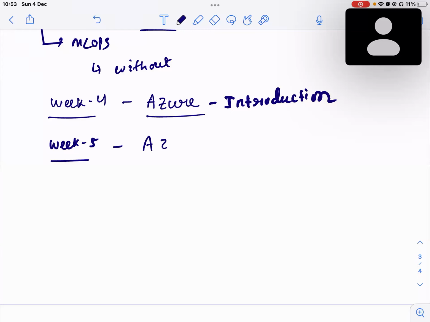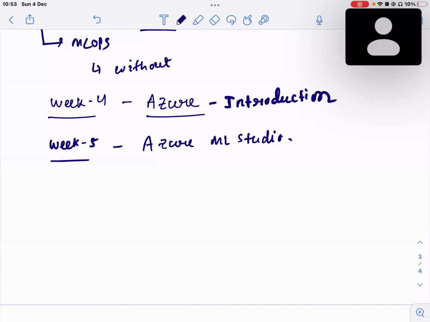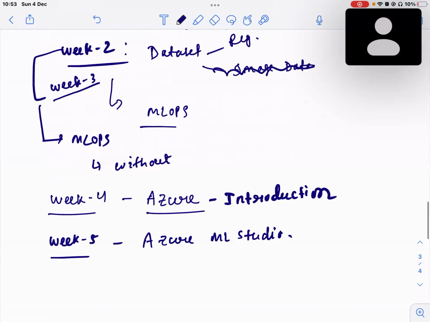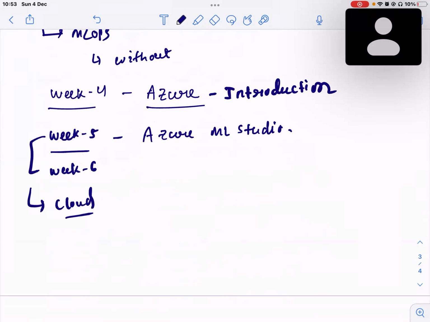So Azure ML Studio, right? And in this particular course, we will discuss how to analyze and manage our data, how to construct datasets, how to compose solutions to manage data drift and deal with sensitive data. What we have done in week 2 and week 3 manually, in week 5 and week 6 we will be using the cloud to do this. Same thing we will repeat: model building, model deployment, model retraining, model concept drift, containerization, everything, but using the cloud.